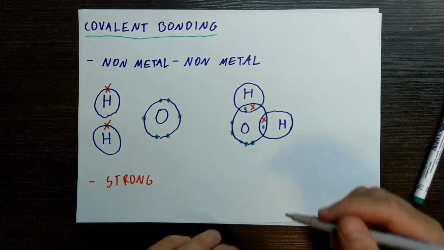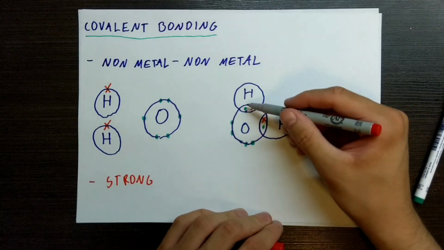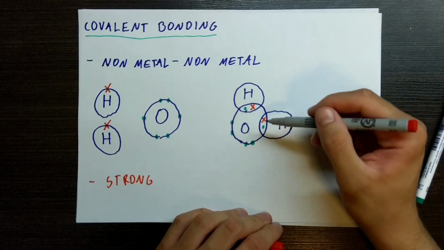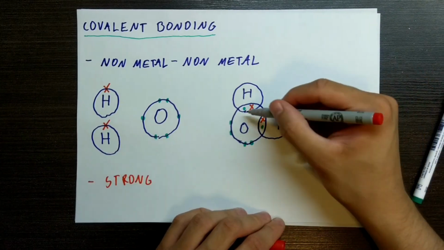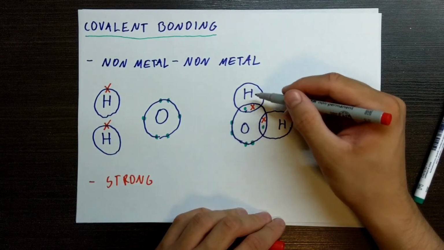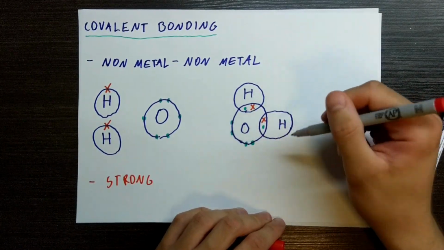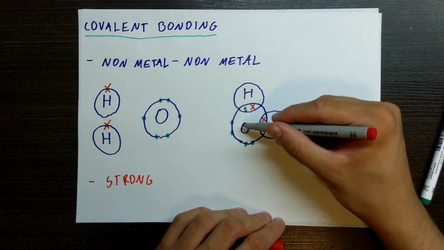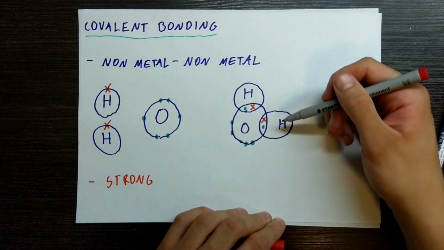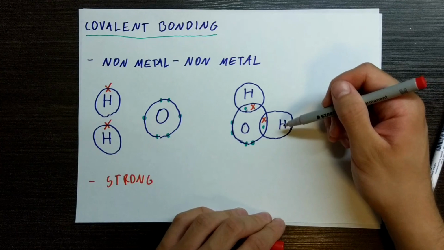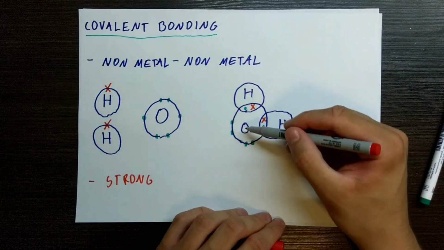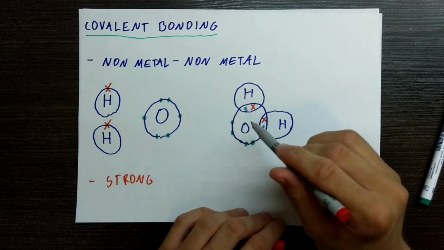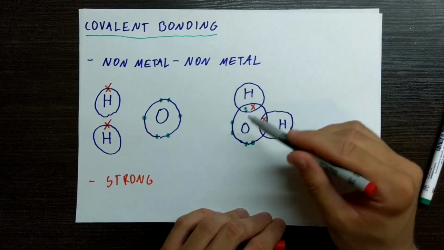Why are these bonds strong? Well, this is because now they are literally tied by the shared electrons. So this oxygen can't go away because hydrogen's electrons are pulling it, and hydrogen can't go away because oxygen's electrons are pulling it. And these nuclei are positively charged overall, right? Because they have protons. So the positively charged nuclei attract these negatively charged electrons. That's how the whole thing sticks together in a single shape.